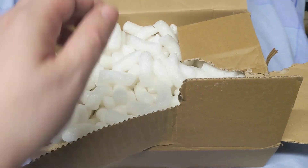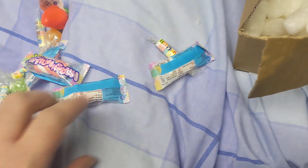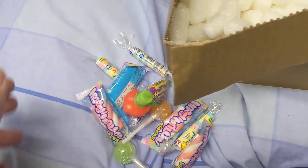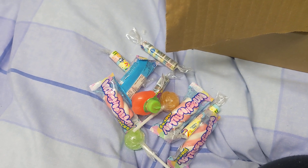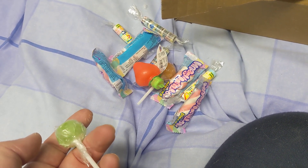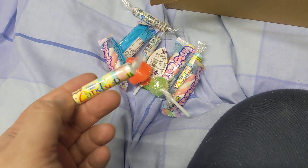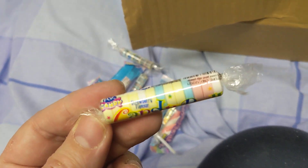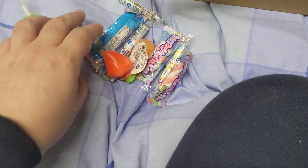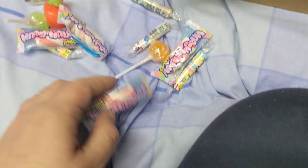All this stuff in here — I don't know why they packed it in such a big box. But for some reason they had all these sweets inside. It's been a long, long time since I've had anyone sell me something and include sweets. I don't know if that's a normal procedure or if it's coming up to Christmas. I'm not a big sweet eater — I tend to have boiled sweets if anything. I don't mind these, but they're completely full of sugar. Not really big on lollipops and all this chewy stuff, and I'm not a big fan of sherbet, but I'm sure I'll find somebody who wants them.